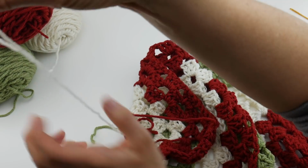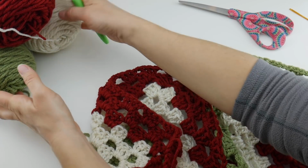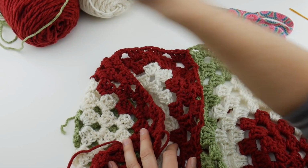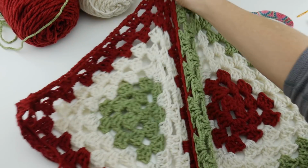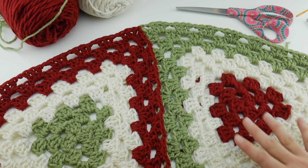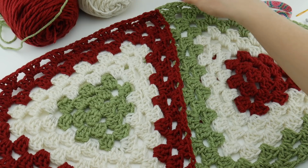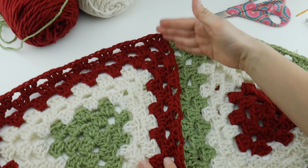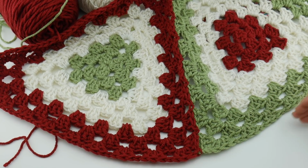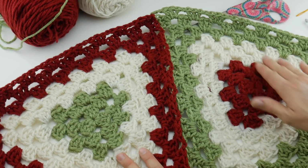Let's get all these strands of yarn. When you're working with multiple colors, it's easy to have lots of stuff floating around. Okay, so now we have two, and let's get that a little bit straightened out here. Might need to flatten it out a little bit. We have our two triangles, and as you can see, we're already starting. Now see how they point in at the top? This is gonna be our center. And as you can see, if you slide this down, we're starting to get a nice rounded shape, and that rounded shape is going to continue all the way around our tree skirt.